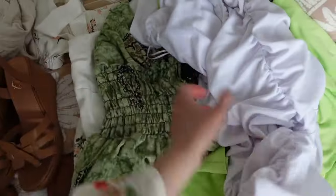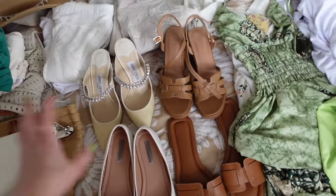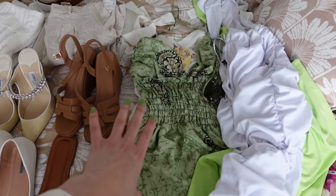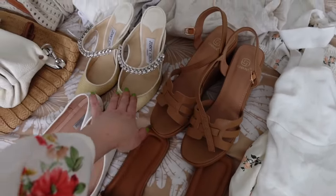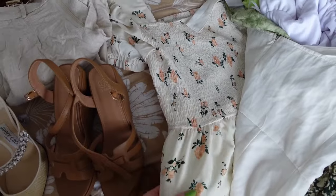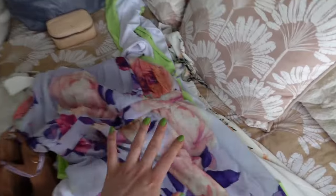For daytime dresses I've got a beautiful silk style dress I got from Tenerife last year — it goes with tan really nicely so everything ties in beautifully. I bought it in Tenerife and it went straight into storage because it didn't get worn, so I saved it for this summer. Then I've got a beautiful dress from Everything Five Pounds which goes with all the tan accessories and everything I've got here. And I've got this gorgeous flowy dress from Petalless — really nice to wear in summer. Lots of different outfits to keep me nice and cool but still allow me to get a tan.